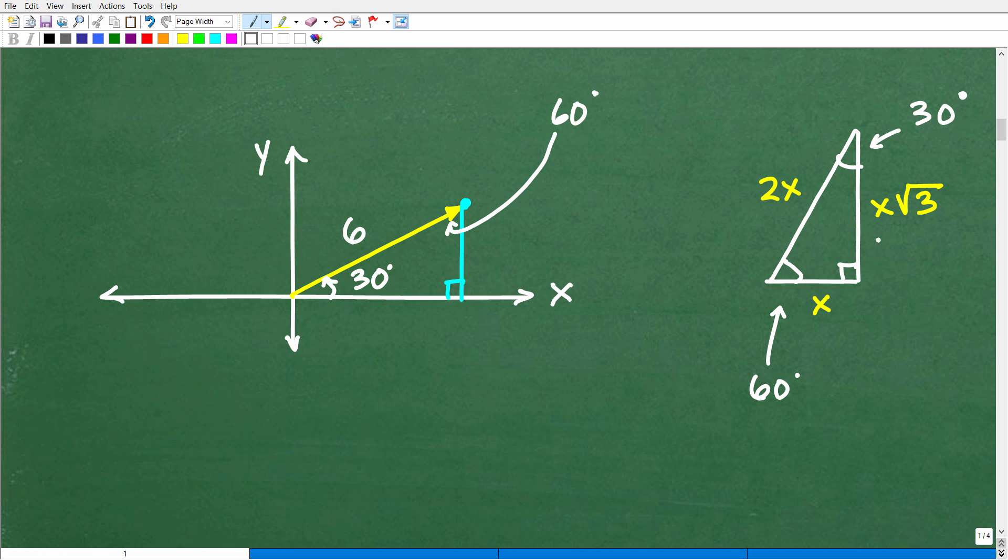Now here's what you need to know. The hypotenuse, the longest side, is always going to be double the shortest side. Whatever the shortest size is, we just take that and multiply it by two and we have the hypotenuse. If you look at this six right here, this six must be double the shortest side. So here's our shortest side right here. Six divided by two, I'm pretty sure that is three. So this is my shortest side. If I double it, it becomes six. So you already have the vertical component to this vector. Beautiful.